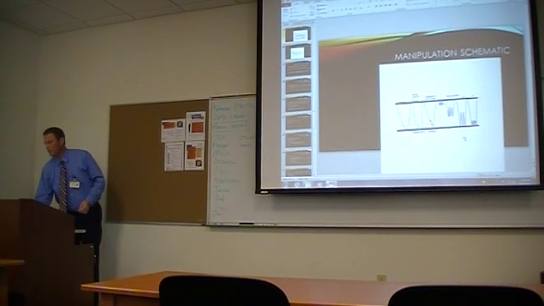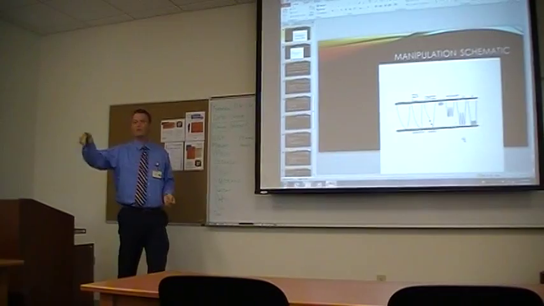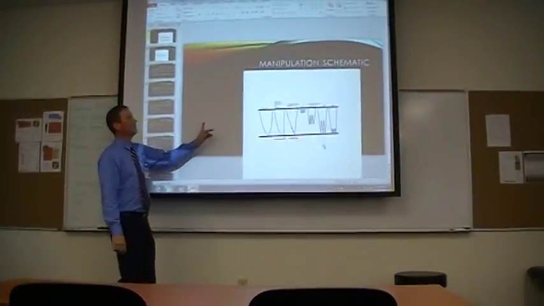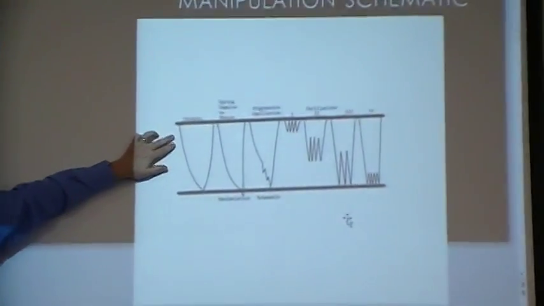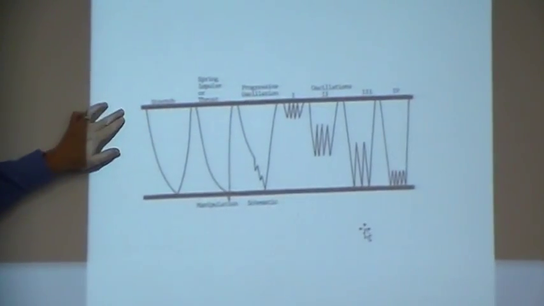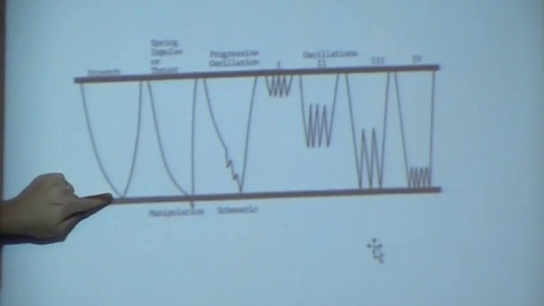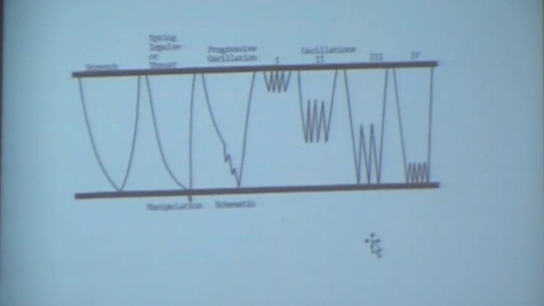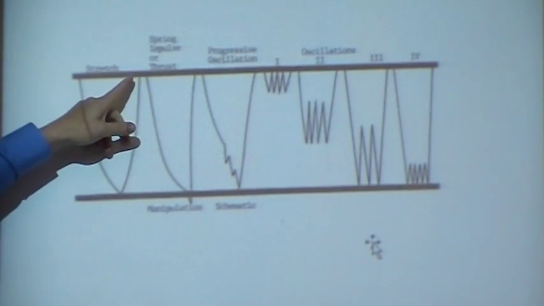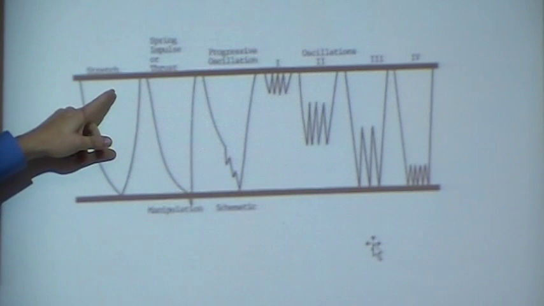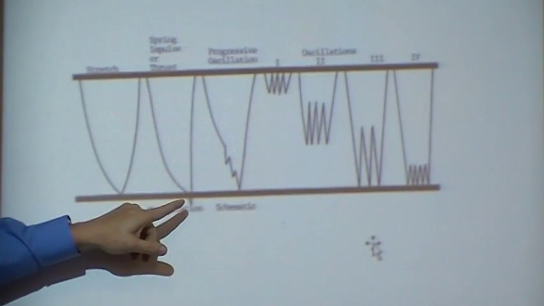Very painful. Okay, so here is that manipulation schematic that we were talking about. This is the top one on your handout. Again, time and magnitude. So you see how a stretch is over a longer period of time. Let's say this is, say, 15 seconds. And we may build up, and we're stretching hamstrings, let's say. We're just bringing it up, holding it, and then releasing it slowly. Okay? A spring impulse or thrust, we'll get to end range, and then we give it that little extra push.